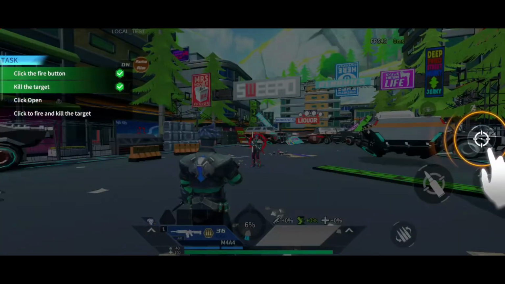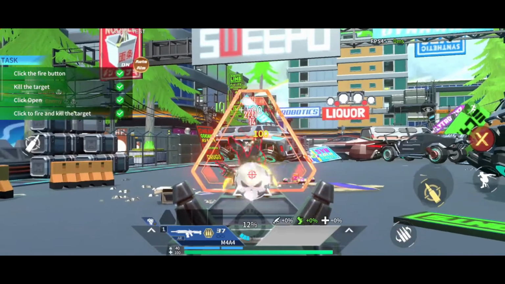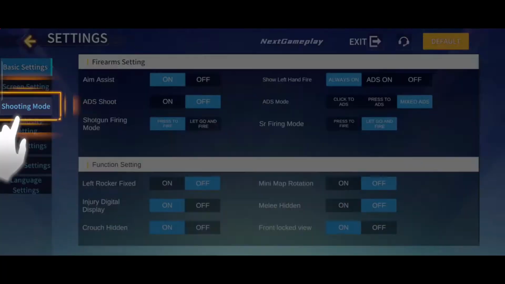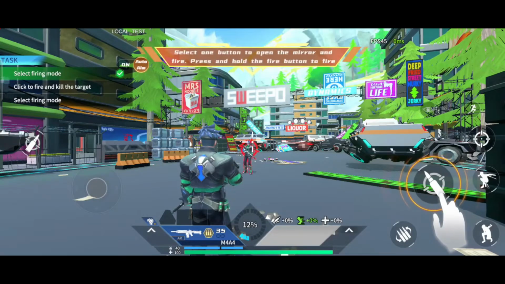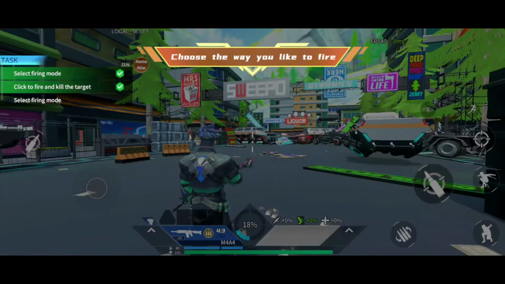Click the opening button and then click to fire. Please kill the enemy and go to settings, shooting mode, one-click shooting. After selecting the one button, choose the way you like to fire.